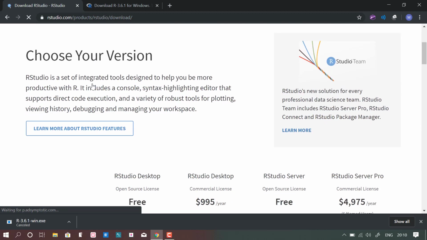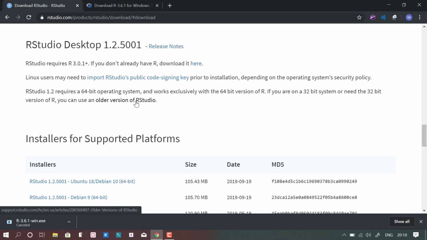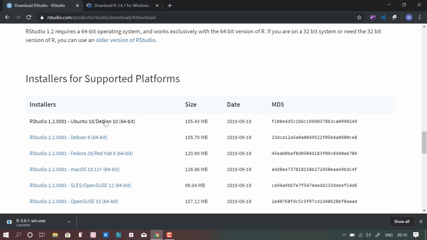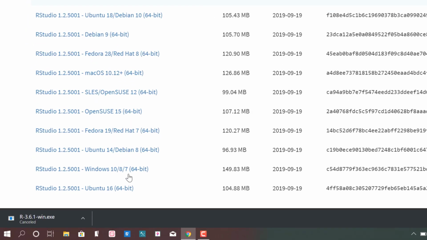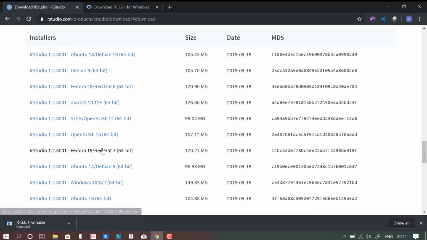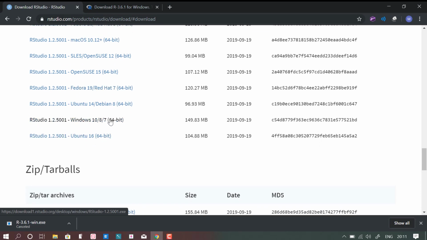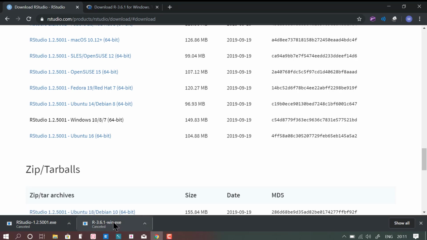And once I click that, I go to the free version of it, the desktop version. Okay, click on download, and it'll ask you which type of system you're using. Mine is Windows, so I have downloaded this version of it. You can choose based on the OS that you have. Alright, once you click on this, your file will be ready to download again. I'm cancelling this. So you first run this file, and then we run RStudio.